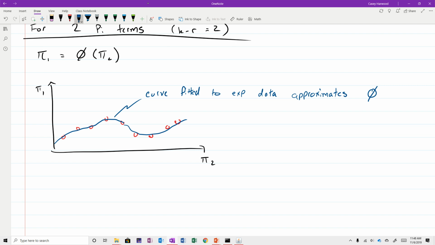So this is what we're talking about when we discuss correlation of data. Correlation of data basically is curve fitting to experimental data so that you can estimate values of phi between experimental data points. The idea then is that if you were to fit this curve to this data set, then any problem that's governed by the same physics can be assessed by using this curve right here. So we'll do an example with this in just a second as well.